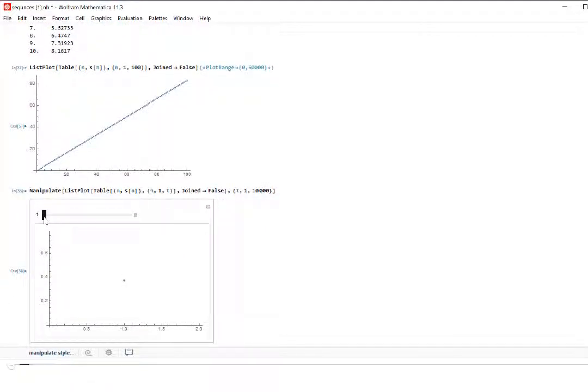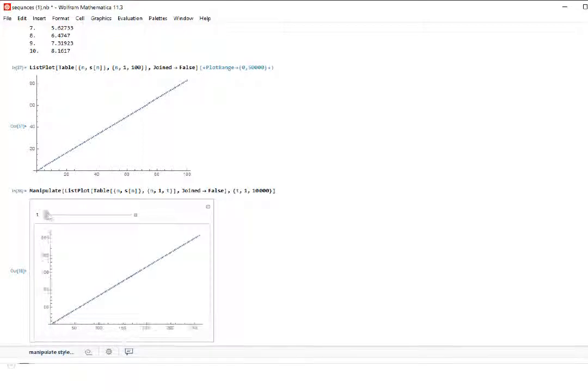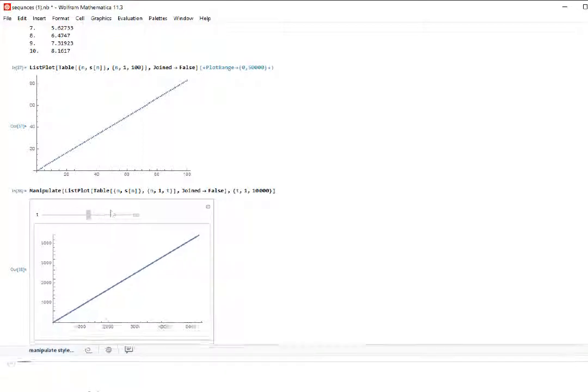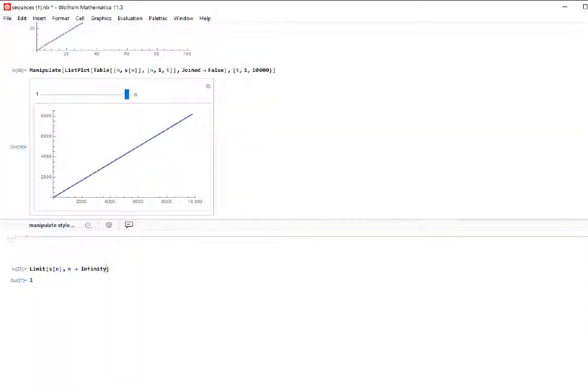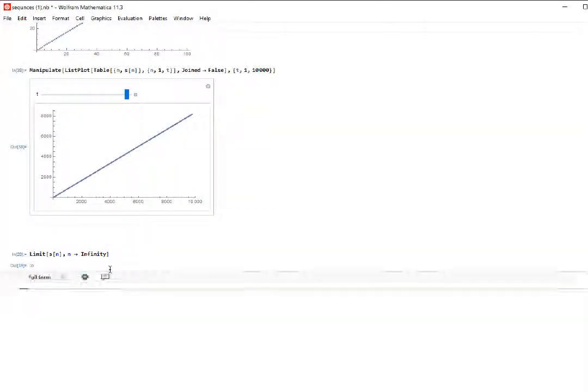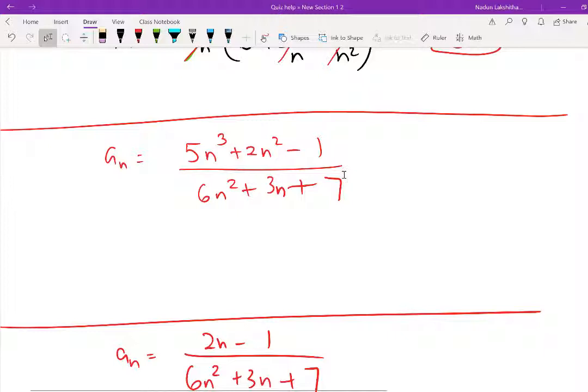Okay, all right, so I'm going to see they are increasing in a perfect straight line, right? I mean, how come? It seems like this straight line is not approaching towards something, right? Definitely it's going to infinity, right? So let's look at the limit. The limit is infinity. How come? So how does this happen? So let's find out. Now how do we get that straight line?